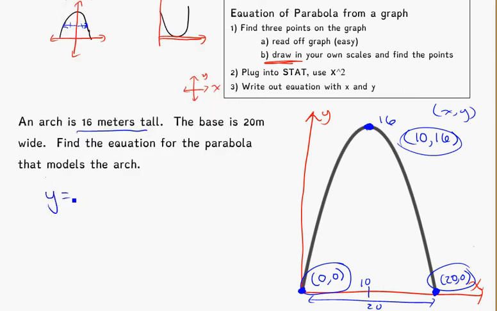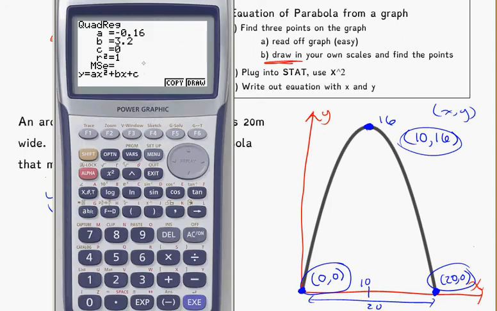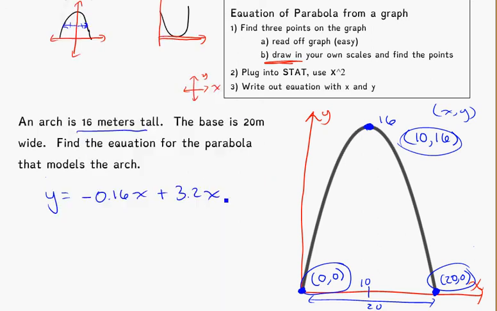So my equation, as I write it out, is y equal to negative 0.16 x squared plus 3.2x, I think. Yep, 3.2x. I don't need to write the 0 at the end, and I'm noticing that my r squared is 1, so that's a good sign. I have probably a correct relationship. So that's my rule. And from there, you can go in and put it into your calculator, use gsolve, substitute, do all sorts of fun stuff with it.